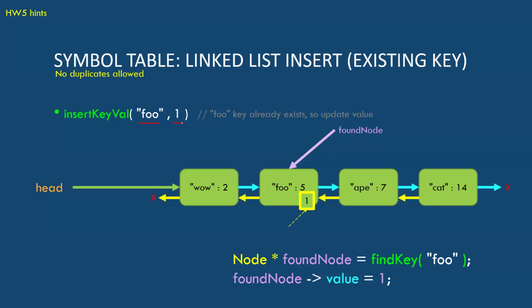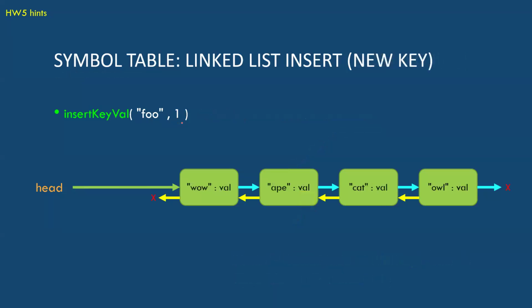And probably we want to return some hint as to, yes, I did update it, or no, I didn't, okay? So maybe the return value of true means, yes, I updated it, and false means I just inserted a new one, right? It doesn't matter. We could choose it the other way around, but we want to know, was it there already or was it not there already, okay? So we'll see a little bit of code around that here in just a minute.